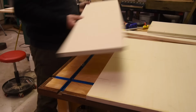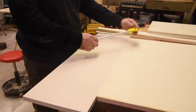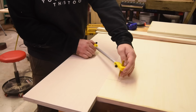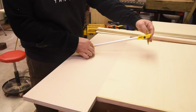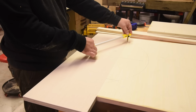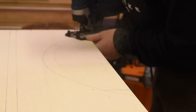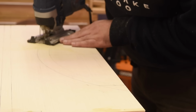An arc is just a slice from a circle, and circles are easy to draw with a compass. But for low arches like these, the center of the circle is off of the piece. So I started by marking 2 equal points on each side where I wanted the arc and a center line. Then I put a piece of equal thickness wood beneath my stock so my compass would stay level and not get wonky. And then I used those 3 marks that I made to get my compass pivot in exactly the middle of the circle and then draw the arc.